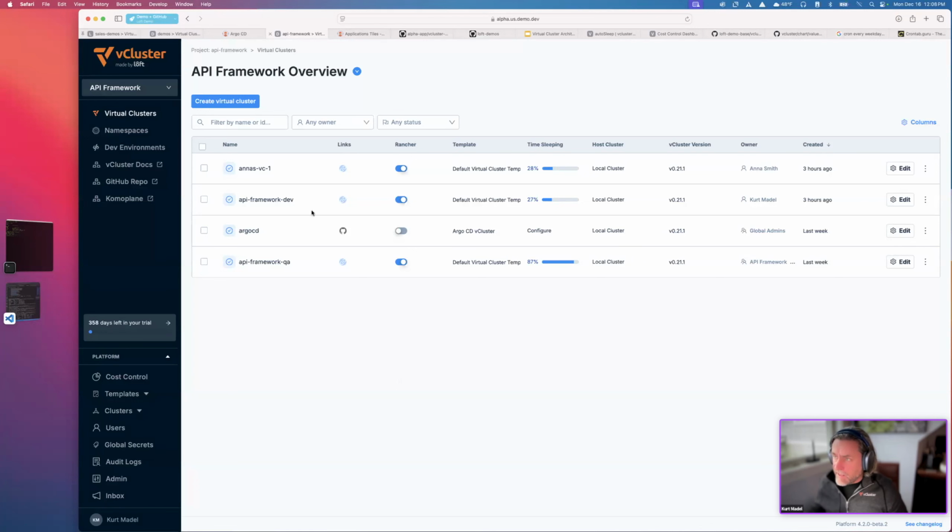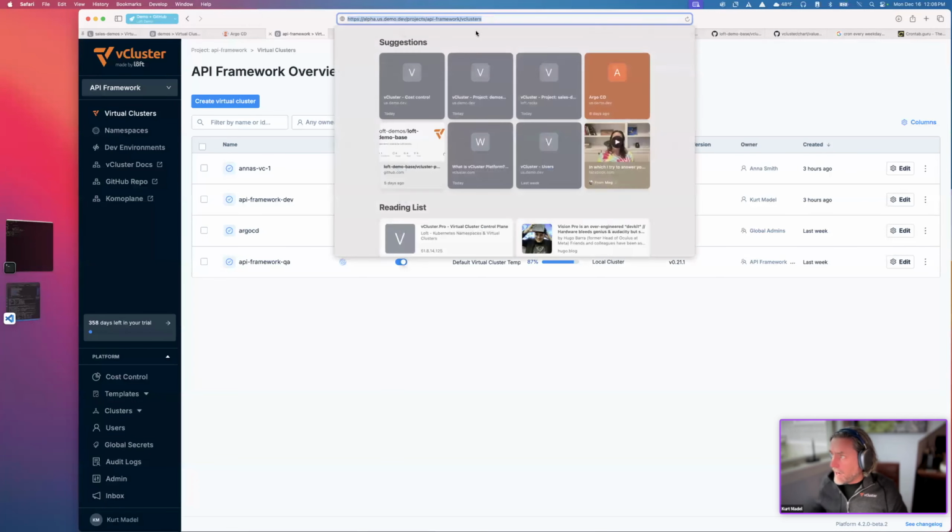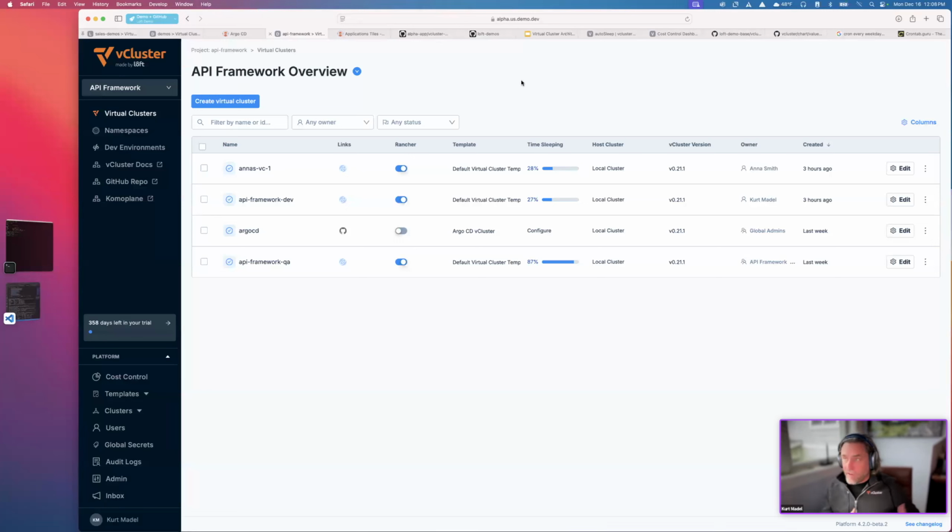So taking a step back, this is actually a demo environment that I created with another vCluster platform instance. And what happens when I create a vCluster demo environment is it creates a copy of a GitHub repository template, and then uses that GitHub repository that it created, actually using Crossplane in the parent vCluster. So I have Crossplane running in the parent vCluster and vCluster platform instance, where I've created a custom Crossplane definition, and then a CRD that's based on that definition that allows me to create these repos.